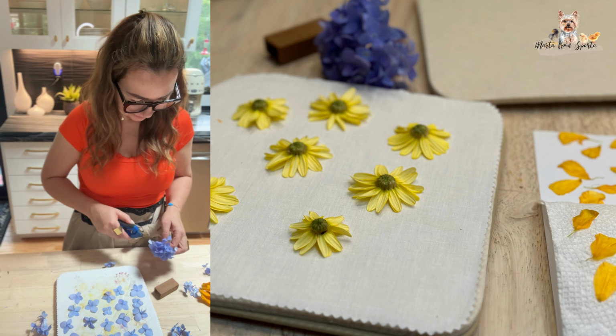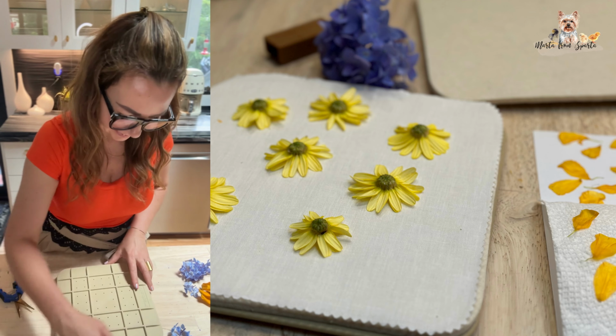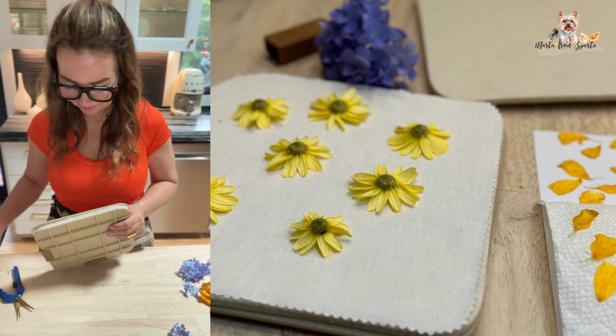So I decided to press flowers in two methods. Traditional, by placing them in between pages of old magazines and weigh them down. That takes about 2 weeks or so, so plan your project ahead. Cost of that is zero.